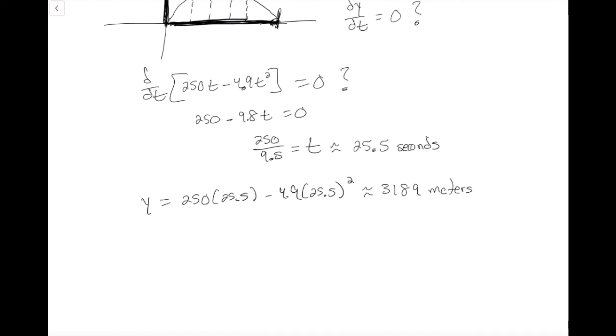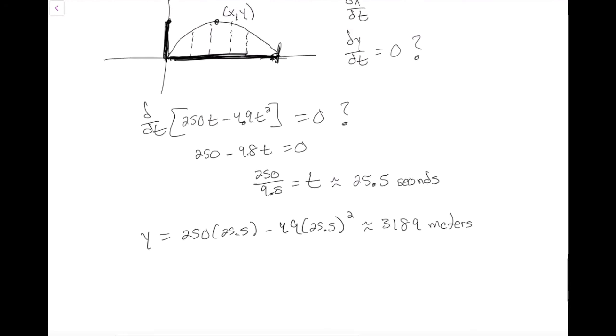Okay, that's the last example that I wanted to do with you here. This is a little bit of foreshadowing of what we're going to do in the next section. The next video is going to be calculus of parametric curves. So we're going to find slopes of tangents, areas under the curve, arc length, and even surface area. All right, so I will look forward to seeing you in the next video.